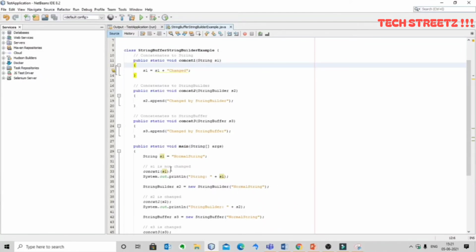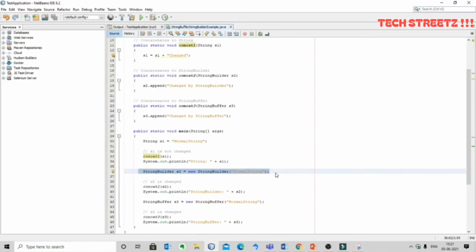So when I come here to display the output, the String s1 is not changed. Now I'm creating a StringBuilder, s2 is equal to new StringBuilder normal string. So when you call the concat2 method, StringBuilder can change the exact place where it has been stored.